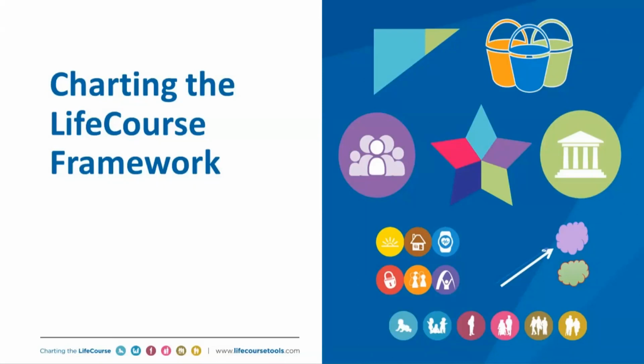Those symbols that you see just under the purple circle, that look like a sun, a house, and a watch, are our life domains, from everything from daily life and employment to community living to healthy living, staying safe and secure. Our social life, spirituality, advocacy, and engagement are what we call our life domains. And those are all interconnected and help us together to make up a full life.